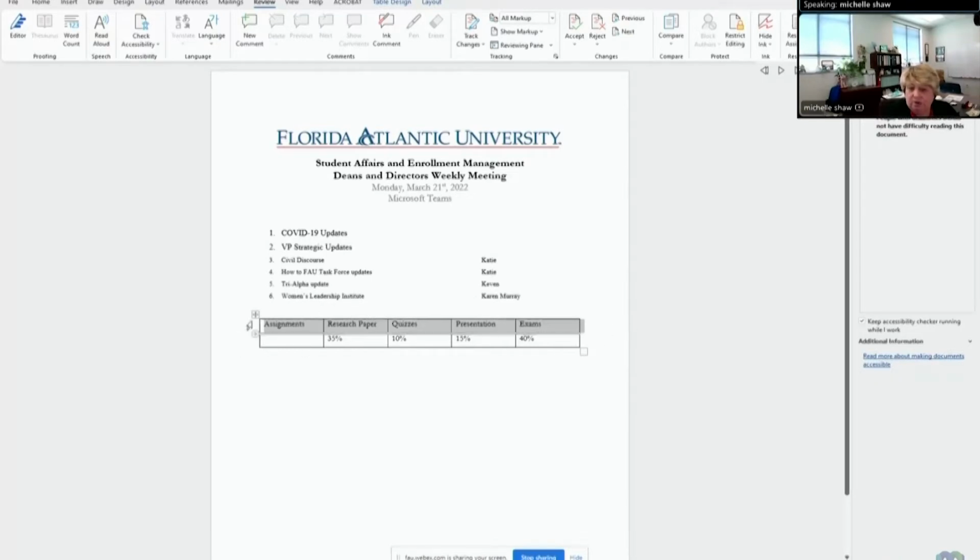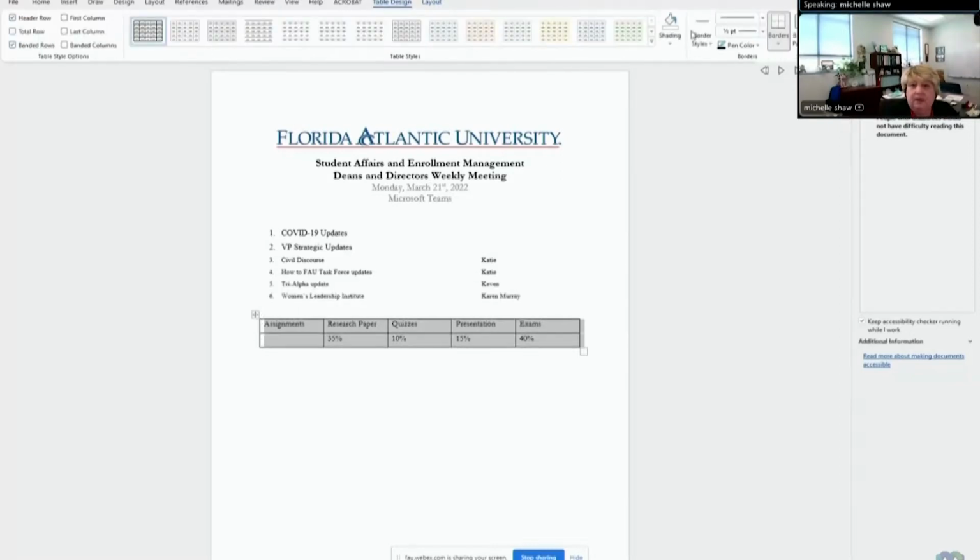You can also, if you click on it, you can click on your grid. And what you want to make sure is you click on your header row right here. If it's not clicked, it's going to show no header. And what that means is when the screen reader is reading it, it's not going to know the order of which to read it in.